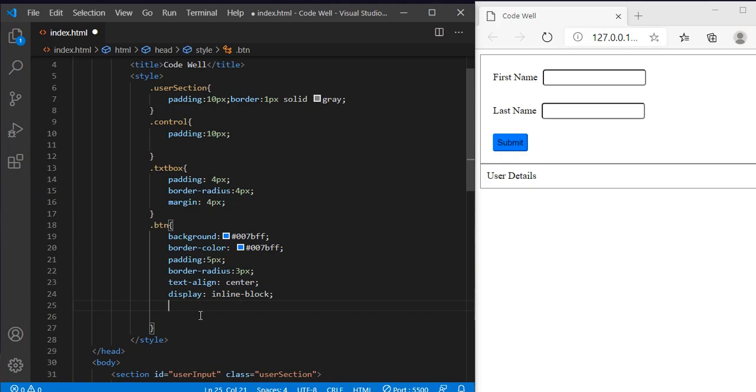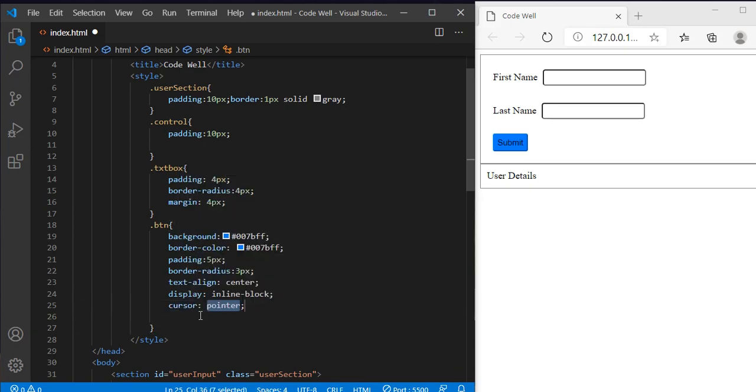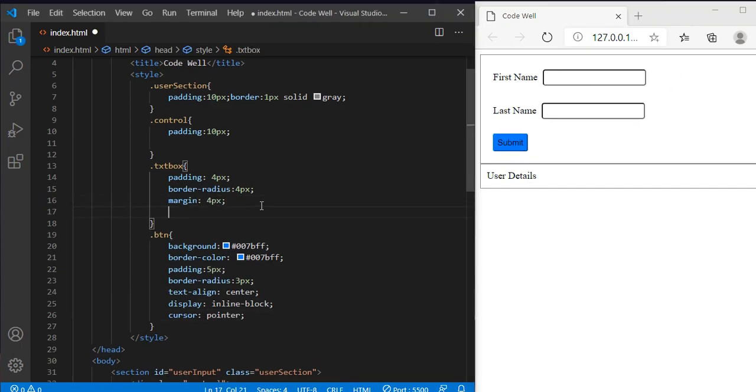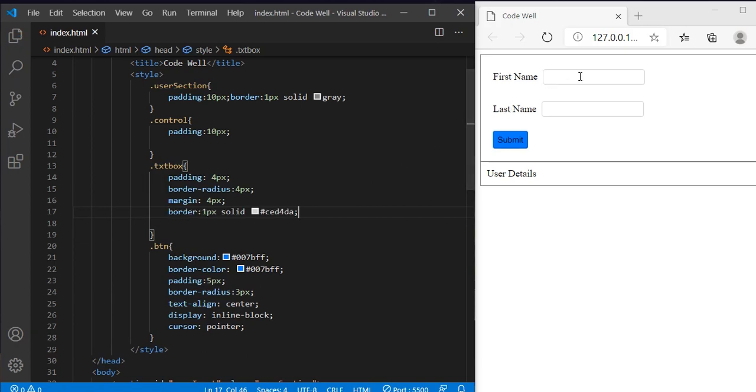For that we have a property called cursor, and the value is pointer. You can see now the pointer looks like something clickable. I think the text box border looks a bit odd. We just change it. Now it looks somewhat good.